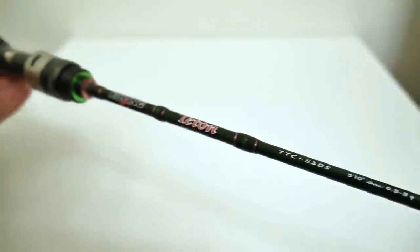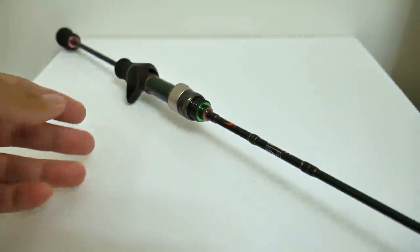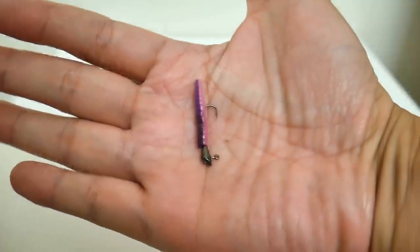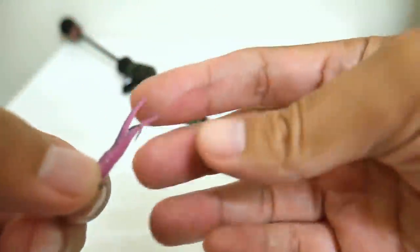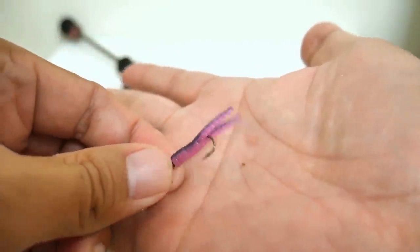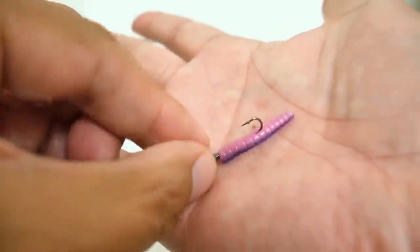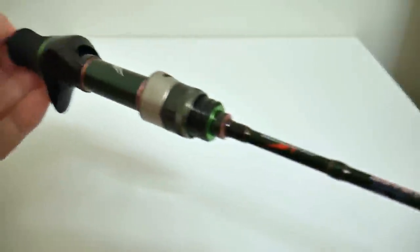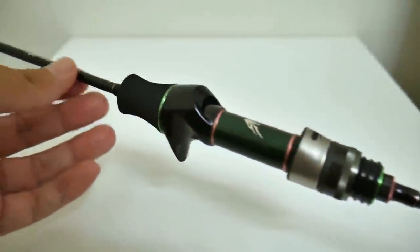So with lure ratings like that, this rod, when paired with the right reel, can easily cast this 1 gram trout magnet over 50 feet, as I've shown in previous videos. But the rod isn't perfect. There's a couple of things that I see wrong with it.